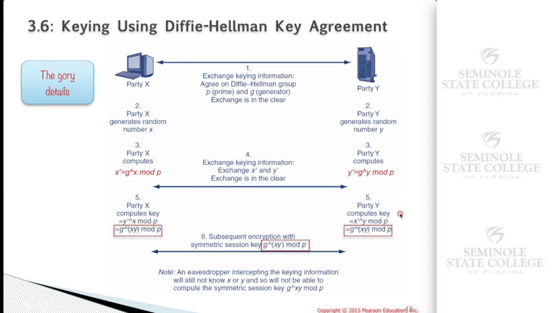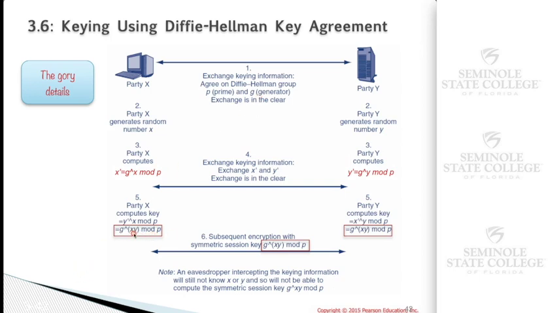And on the party y side, you do kind of the same thing, but we do it with x prime that was sent over by party x. So I do x prime raised to power y mod p. y is the secret party y number that we did in step 2 here. Guess what? When we do this, this actually turns out to be the same on both sides. This is actually equal to g, the generator, raised to the power of xy mod p.